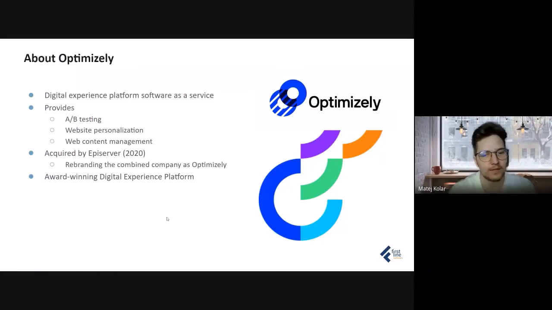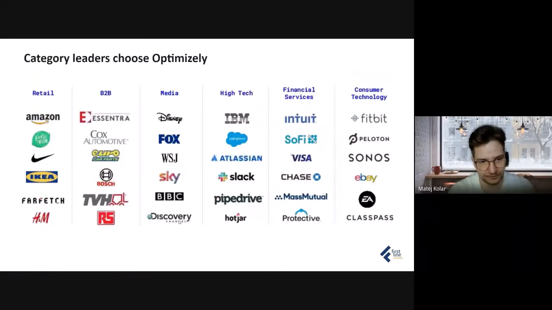The company was acquired by Episerver, and after that, they rebranded as Optimizely. Optimizely continues being named a leader in the industry in multiple areas. For example, in the next slide, you can see which big companies choose Optimizely, like Amazon, Fox, IBM, eBay, and so on.